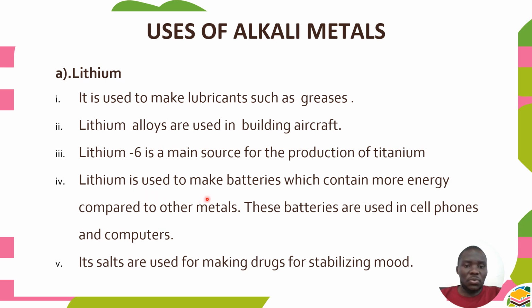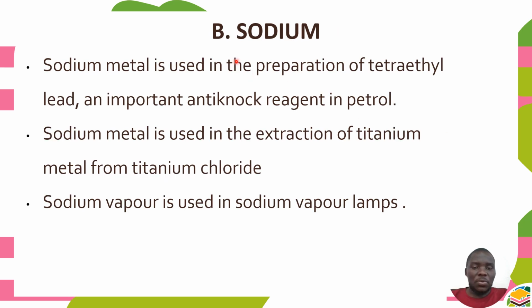Lithium is used to make batteries, which contain more energy. The batteries can be used in computers as well as cell phones. And sometimes when you make a toy or drones, you can use a lithium battery. The salt which is formed from lithium can be used to make drugs which can stabilize the mood of a person. The second one is sodium.